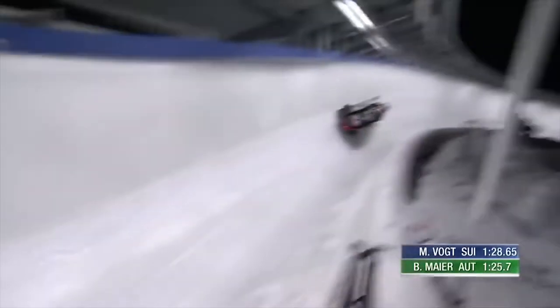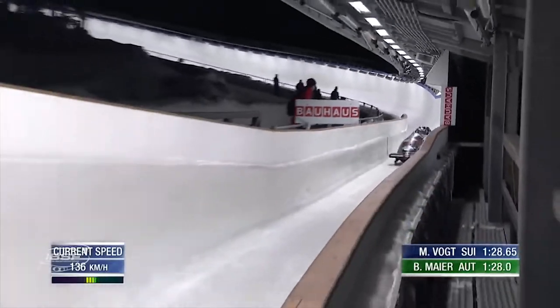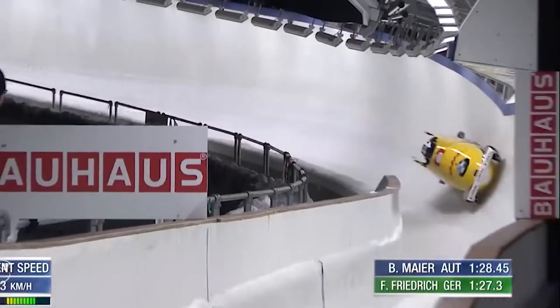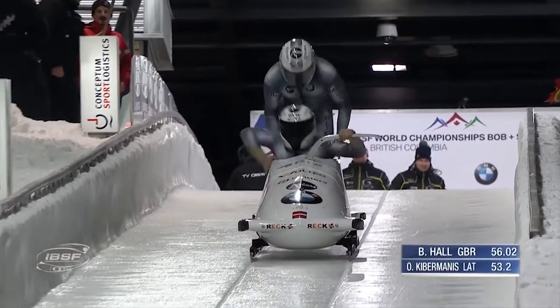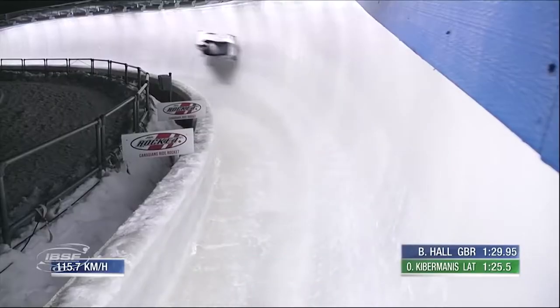The sliding sports are some of the fastest sports on ice in the world. Bobsleigh is known as Formula One on ice, known for its breakneck cornering speeds, its high-speed sleds, its phenomenal athletes, and just all-round daring nature. It is one of the best sports to watch on ice.